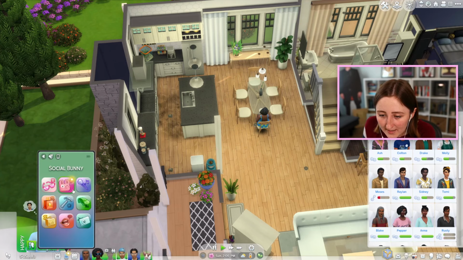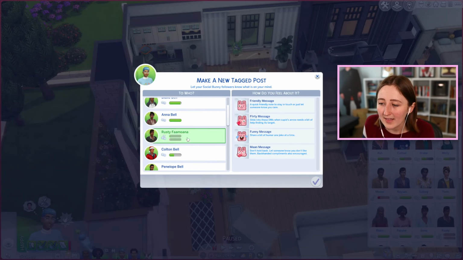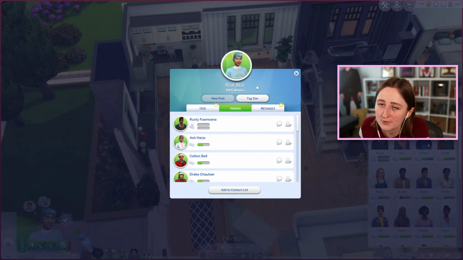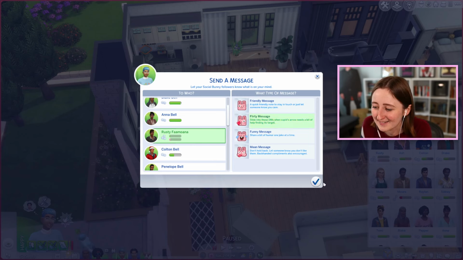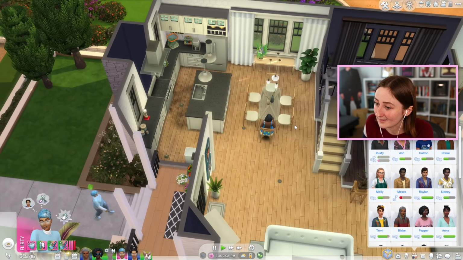Oh wait, do you think I should try and add Rusty on Social Bunny? Because then I can try and flirt with him. We can try and post some more reviews. I sort of forgot about Social Bunny, to be honest, but we can try and send him some flirty messages and maybe get our relationship up a little bit higher, just without, you know, embarrassing ourselves in person.